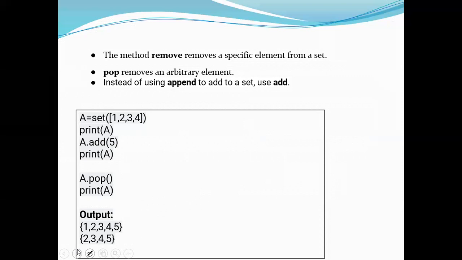In this case, if you call pop, you will not get the last element deleted. You will get an arbitrary element deleted. Arbitrarily, any one element will be deleted. So you can think, then what is the use case? There cannot be much use case here because an arbitrary element is coming. But if you want to take a random element out from your set, then you can use pop. That's what you can actually do.